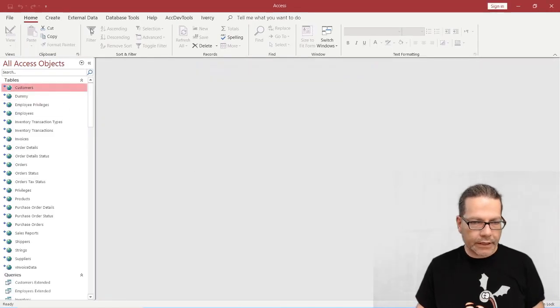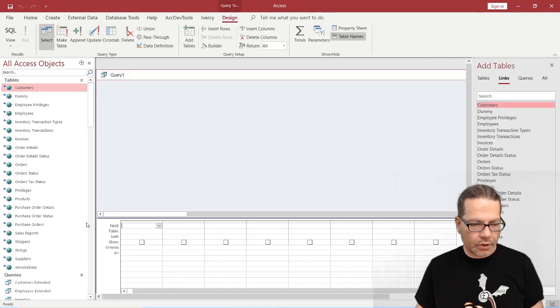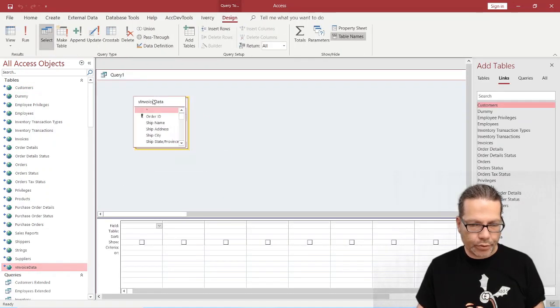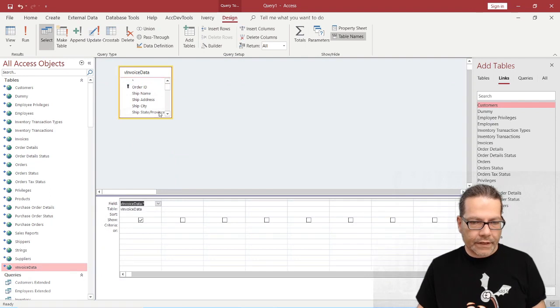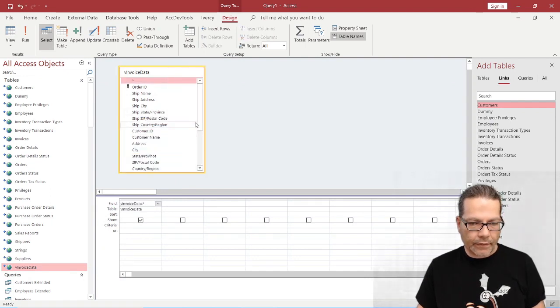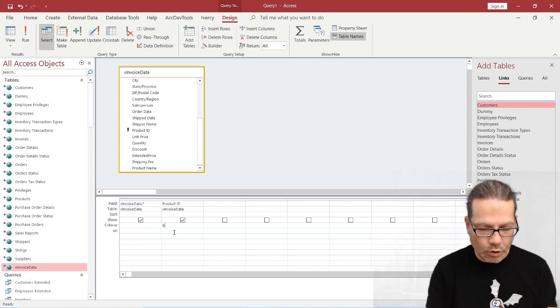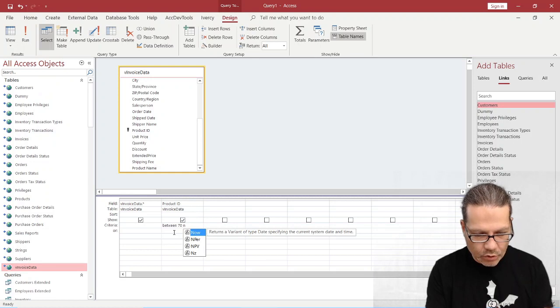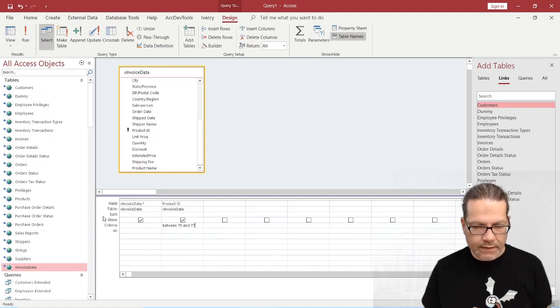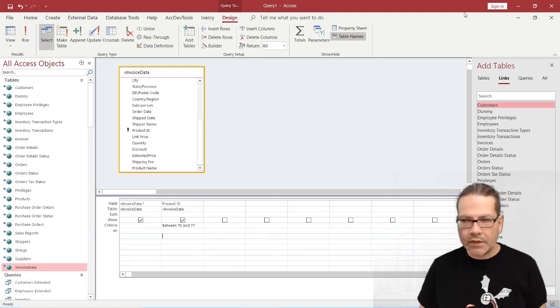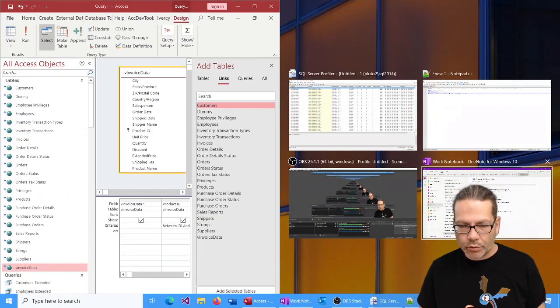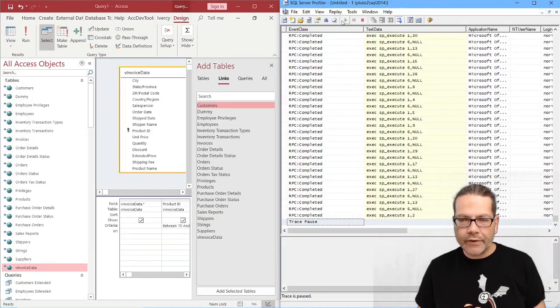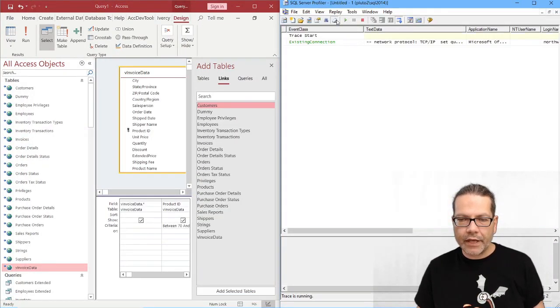So we are logged in, we create a new query, we pull in this view here and do once more the query for product ID between 70 and 77 and make sure we run Profiler. I clear everything.